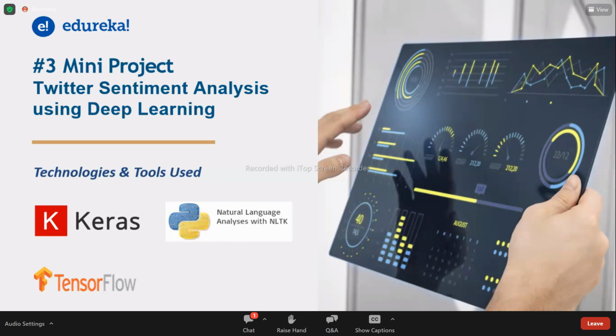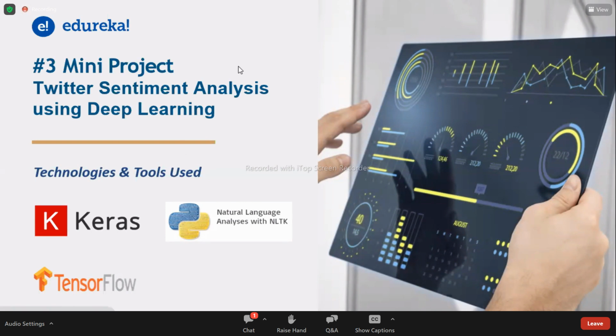Okay, these AI models you'll be able to build on your own in this particular mini project. You'll be learning natural language processing. You'll be using NLTK for it. You'll be learning Keras. You'll be learning TensorFlow, right? And you'll be scraping data of Twitter, right, or X, as the name has changed. So what you'll be doing is you'll be scraping data of Twitter, and you'll be putting it through natural language processing, the entire 11-step process, and then you'll be getting structured data that you can use to analyze what a particular problem statement you had. Based on that, you'll be able to visualize your data as well. So that is what you'll be doing in third module mini project, guys.